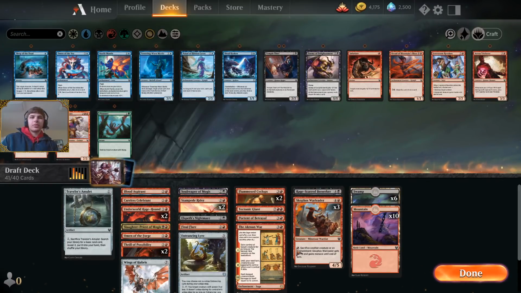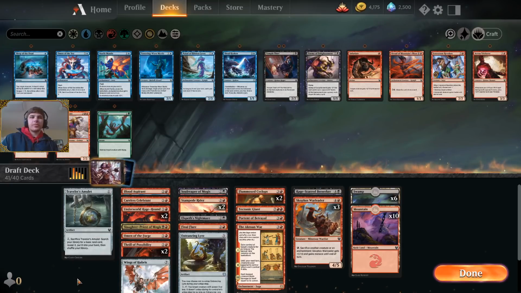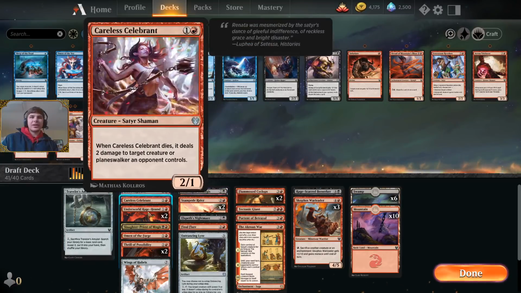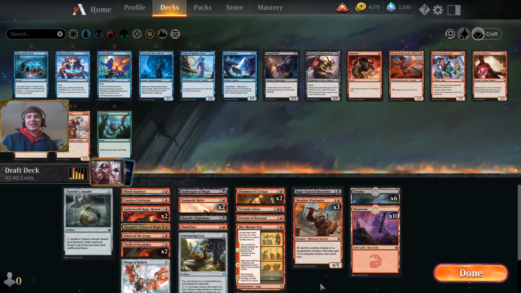Flummox Cyclops is so embarrassing when you're behind, though. It is. We could cut a Thrill of Possibility for it. No, I guess we have the Acroan War. We have Elspeth's Nightmare. We have Tectonic Giant. Like, yeah, Thrill is good in this deck. Horrifying statement I just made. I'm blanking from my memory. It's redacted from my mind, kind of like that one Harry Potter movie where the guy.